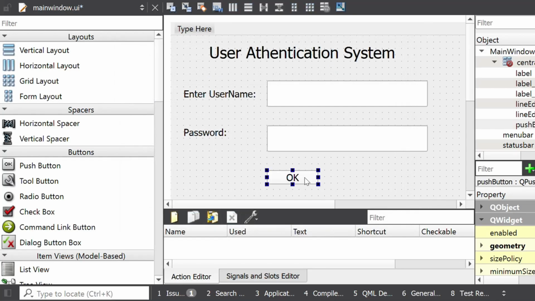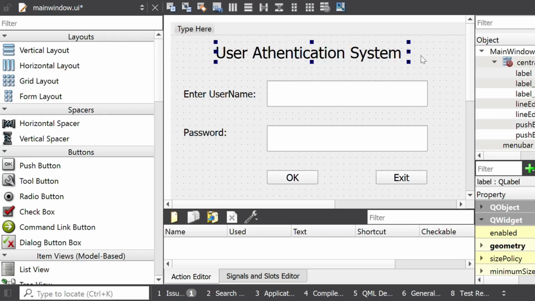So I will select it, and then I will copy it and then I will paste it next. Here I will change text value and now here I will type exit. So this button is OK button or enter button, and this is our exit button, and these are titles. This is our title of project, and this is to help the user, and it is also to help the user. And these are two line edit widgets to get value.